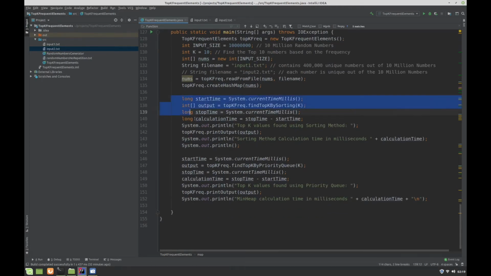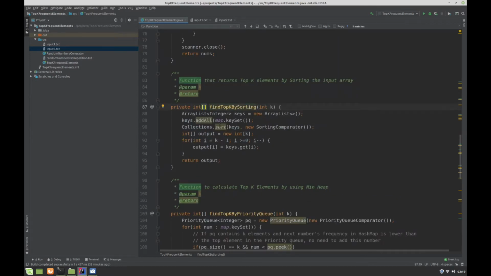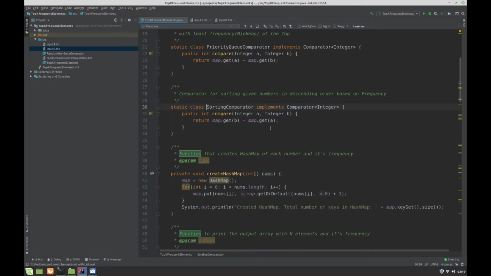So here this part is where we'll find the top k elements using the sorting method, and this part here we'll find the top k elements using the priority queue. Okay, so first look at this method here, find top k by sorting. This is pretty simple. I'm using a Collections.sort method, and I'm passing in the sorting comparator. So here I'm sorting the numbers based on the frequency, in the descending order.